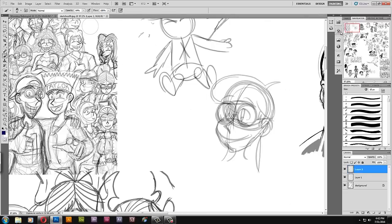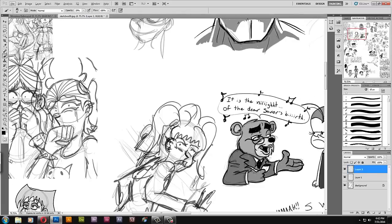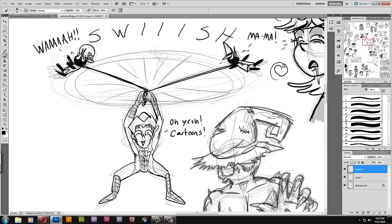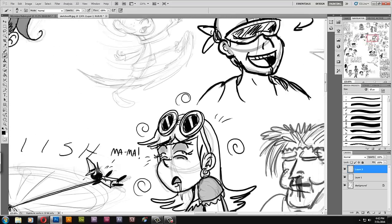So let's just draw here. I don't know what to draw. I guess with the pressure, I'll just make up something as I go. Oh, here's Link dressed as Spider-Man, swinging his surrogate nephew and niece around by their necks or something like that. It's terrible, but it's the sense of humor of Uncle Link. It's coming back.